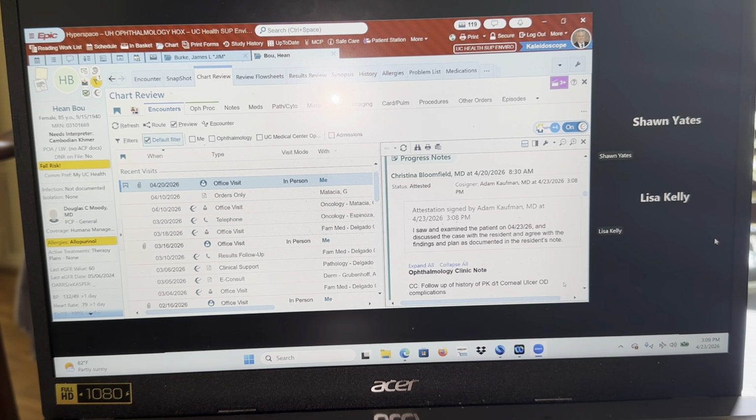Okay. And does the resident assign the bill level of visit and all the coding and we just click, or is the expectation that the attending goes in and does anything with the level of coding?